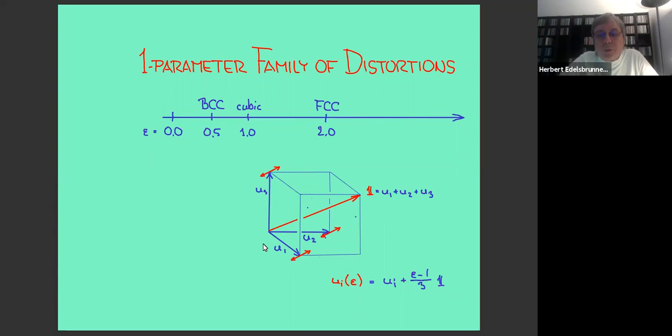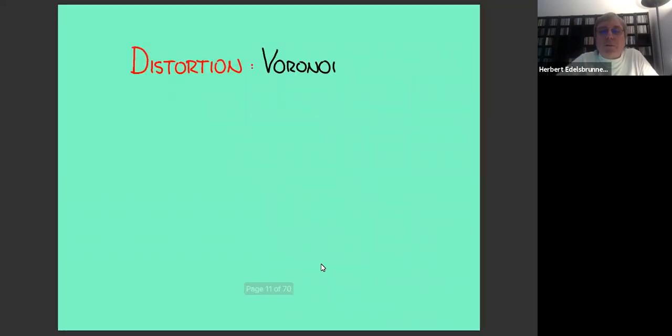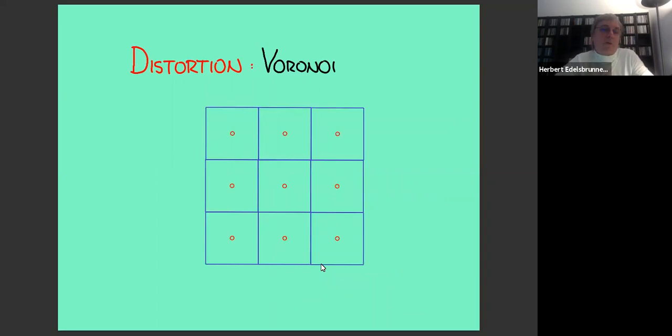What this means is, if I look at the unit vectors u1, u2, u3, so here's a right angle, I add epsilon minus 1 over 3 times the diagonal vector, which is the sum of the three unit vectors. So for epsilon equal to 1, I get 0, so I get just the integer grid, and otherwise I get this deformation. I prepared a little movie that I've drawn for you. So here, but only in 2 dimensions. I was not able to do it in 3 dimensions.